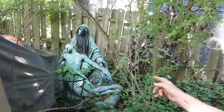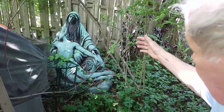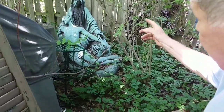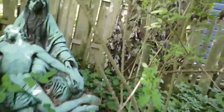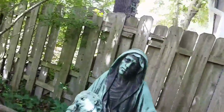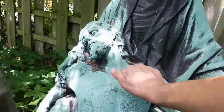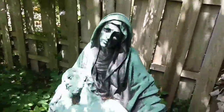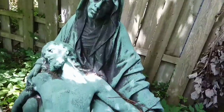A Pieta. Yeah. That's Mary, obviously that's Christ. And this is very rare because she's looking up and she's got a confused look on her face, like, I don't know what you did and why you did it. Huh. All right. How heavy would you say this thing is? Oh, I'm going to say 400. Oh my gosh. It's not even moving, ladies and gentlemen. That thing is solid. Not solid, but yeah, it's inch thick bronze.